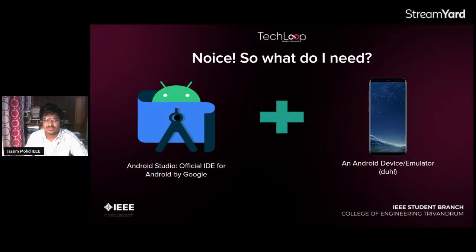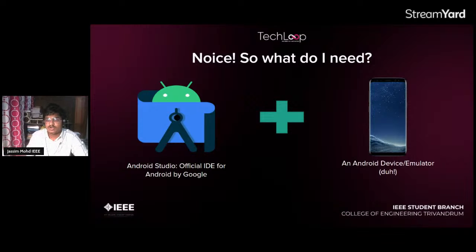So what do we need? You're ready to make some app, right? Till now, we saw what Android is. So let's see what all the tools required to make an Android app are. What we need is an IDE called Android Studio, which is the official integrated development environment for Google's Android operating system, built on JetBrains' IntelliJ IDEA software and designed specifically for Android development. And of course, we need an Android emulator or a phone connected to the machine you're working on to debug or view the content of the app we are making.